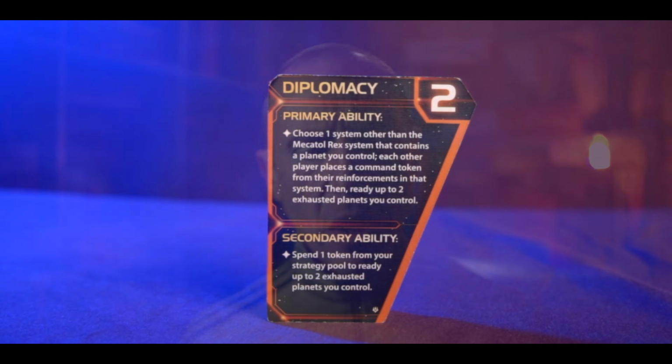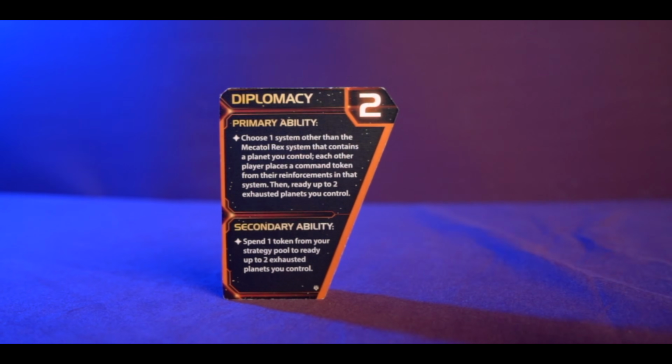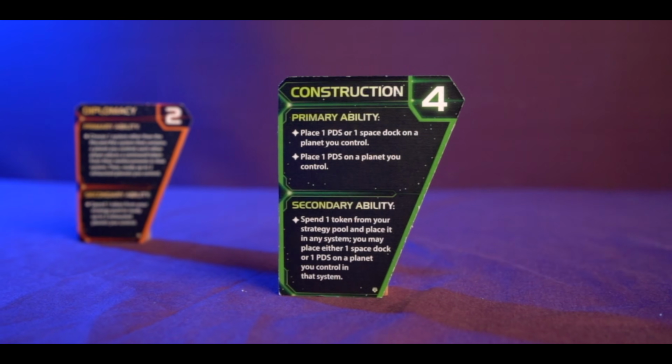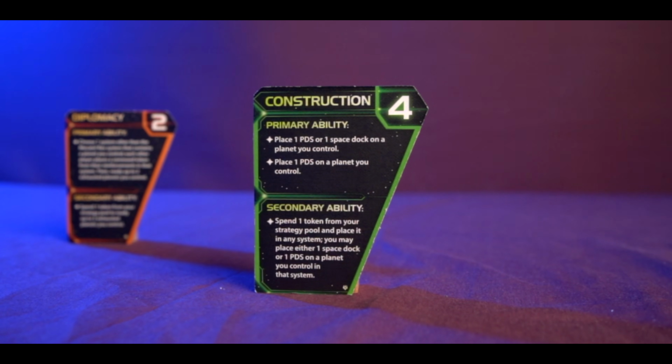So there's a few other rule changes. You've got extra bits like capture. You can capture your opponent's units. There are 2 revised strategy cards. The diplomacy strategy card now says that you can ready any 2 exhausted planets rather than all the planets in the system you control. And the construction strategy card has the same abilities, but it's got different wording used to help dispel rules confusion that some thickos out there didn't understand.